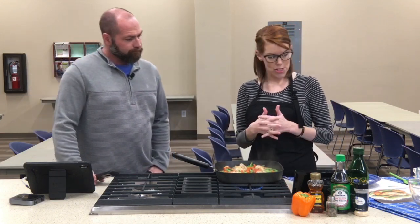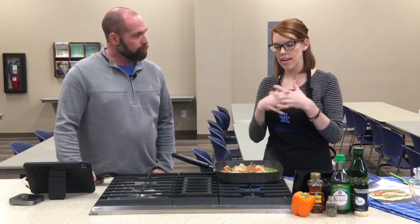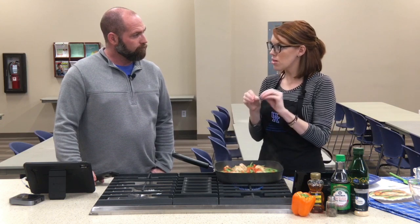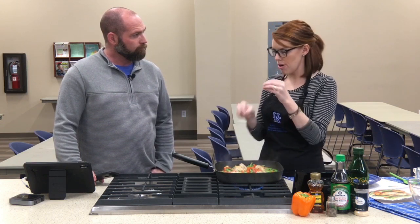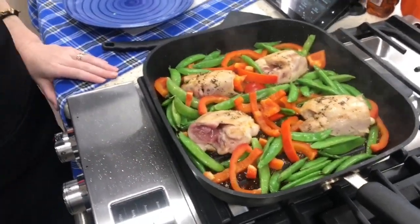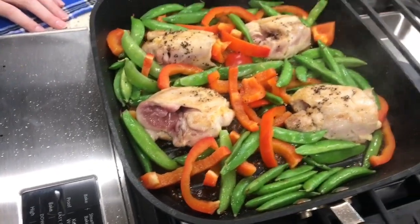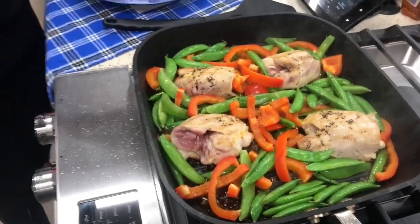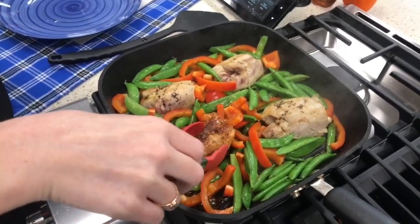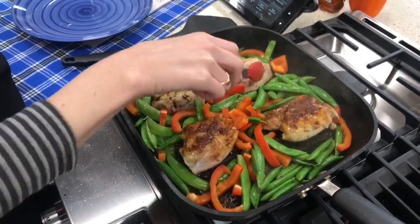But one girl, when she read the recipe, it's 8 ounces of sugar snap peas. So she got out the measuring cup and found 8 ounces, which is what she needed to do. But she started breaking the peas apart, because she thought we were just using the pea part inside. I said, no, we're actually going to use the whole thing. She said, what do you mean the whole thing? I can eat all of this? That's so a country girl, right? It's just teaching those skills of what you can use in our food, and when you get produce, what can you use?